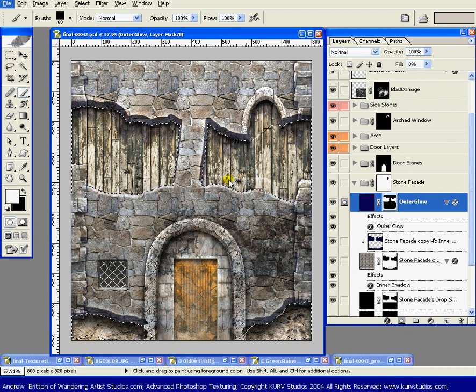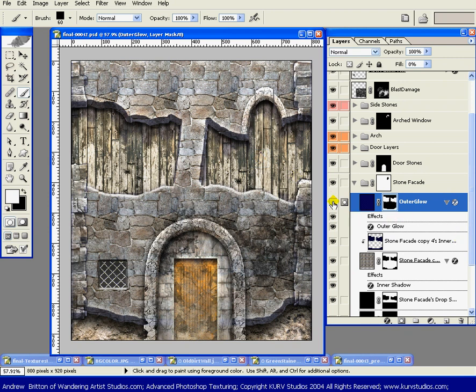it looks like I'm painting with the wrong color, so I'll go ahead and get my brush and press X. Oh, there we go. Alright, much better.